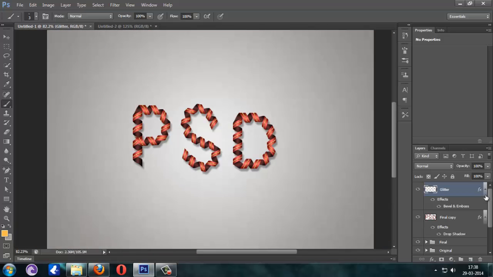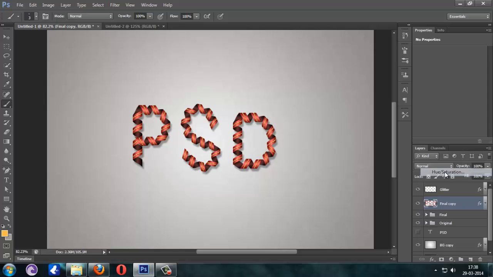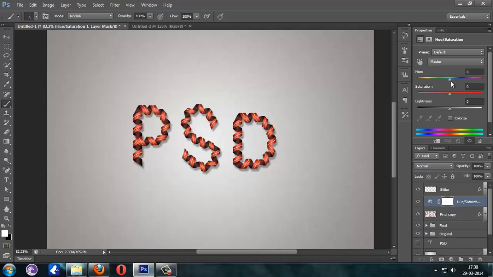Okay, next, guys, once you're done with this, you can change the color of the ribbon text if you want. For that, all you have to do is create a new hue and saturation adjustment layer and adjust it accordingly and place it above all the other layers, and changing all this will change the color.